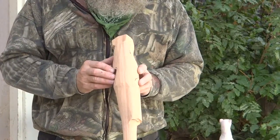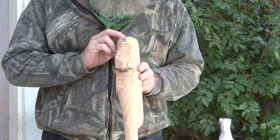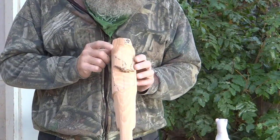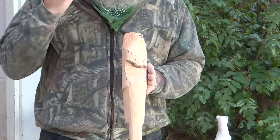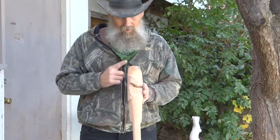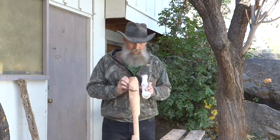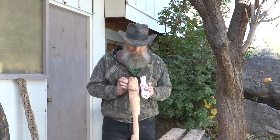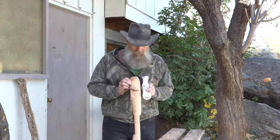It was just a solution that I came up with for myself to get started. The rest of this carving is pretty much going to be just using my imagination and referring to the little sculpture to try and make sure I don't cut something away that I want to keep.